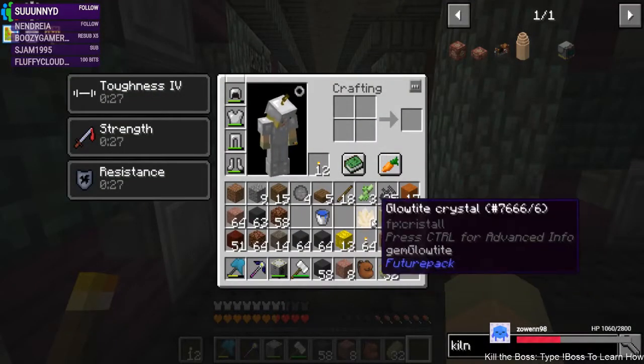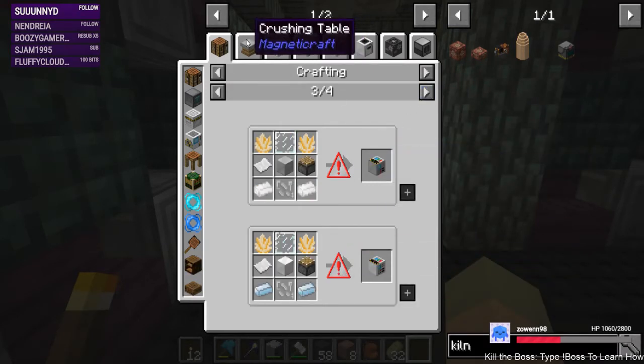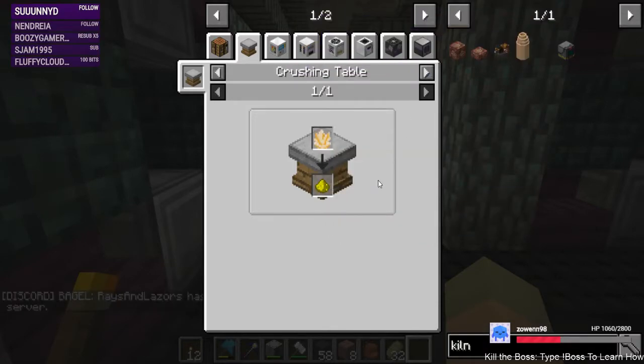And uses of these, dungeon key, scanner, I haven't researched it yet. Okay, crush it into glowstone. Ooh, that makes me happy.